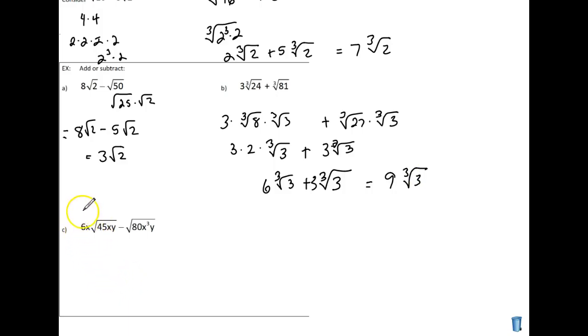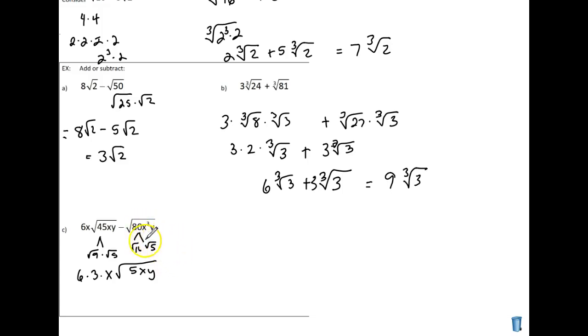Similarly here, okay, so I have 6x times the square root of 45xy. 45, I can say that is really the square root of 9 times the square root of 5. So this is going to come out as a 3. And then what I have left is 5xy. So that works out okay. For the square root of 80, notice my goal is that I have a 5xy on the inside, otherwise I can't combine them. So this becomes the square root of 16 and the square root of 5.